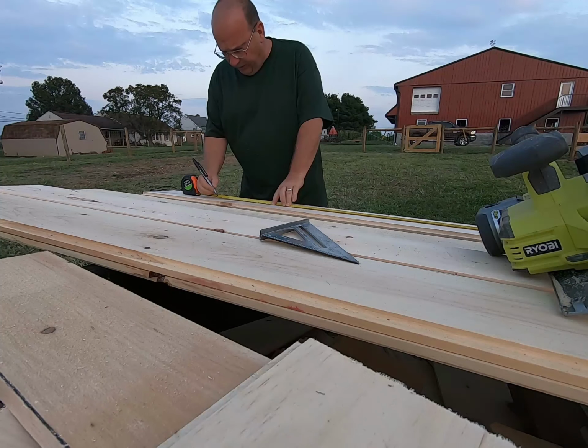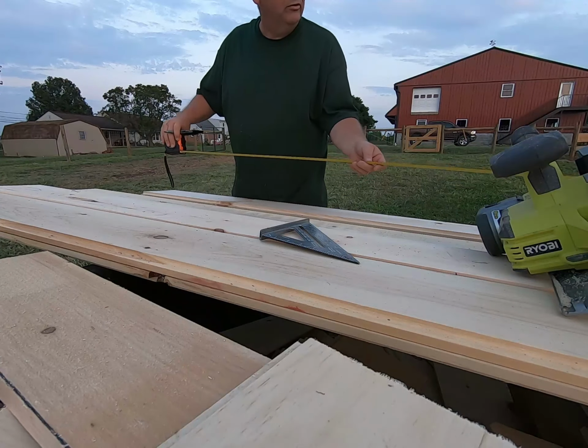Okay, our siding needs to be 83 inches long. I'm gonna go ahead and mark a few of these.